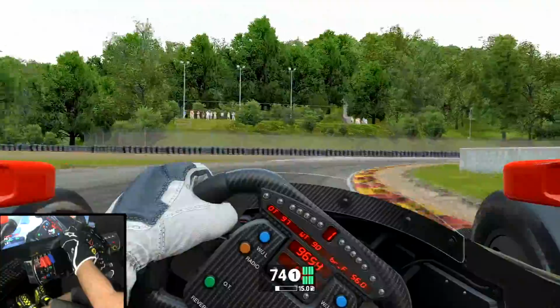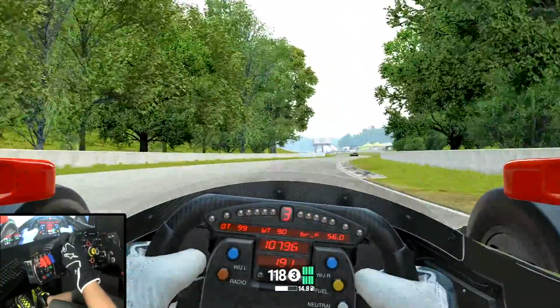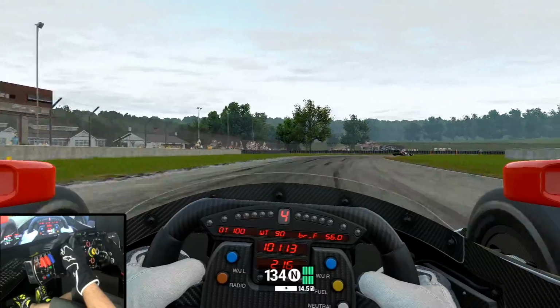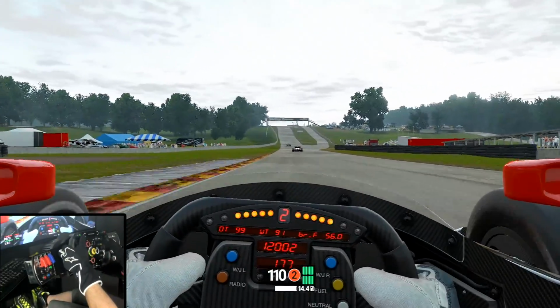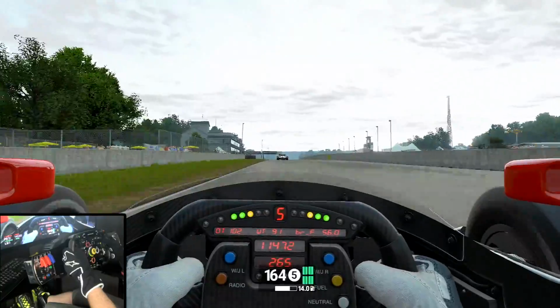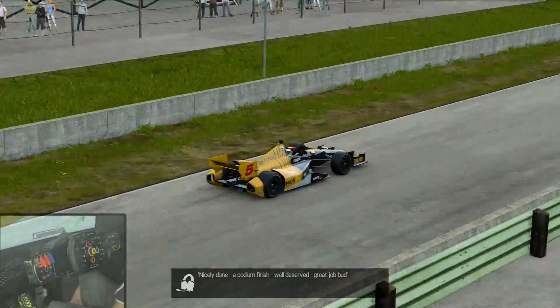Down through the gears. That was probably the best I made that turn all day. If you do it just right, you can be flat out through there. I also kind of like how quick you can downshift with the car. That's a lot of fun. So we're nearing the end here, right to the finish line, and we're going to finish 3rd.